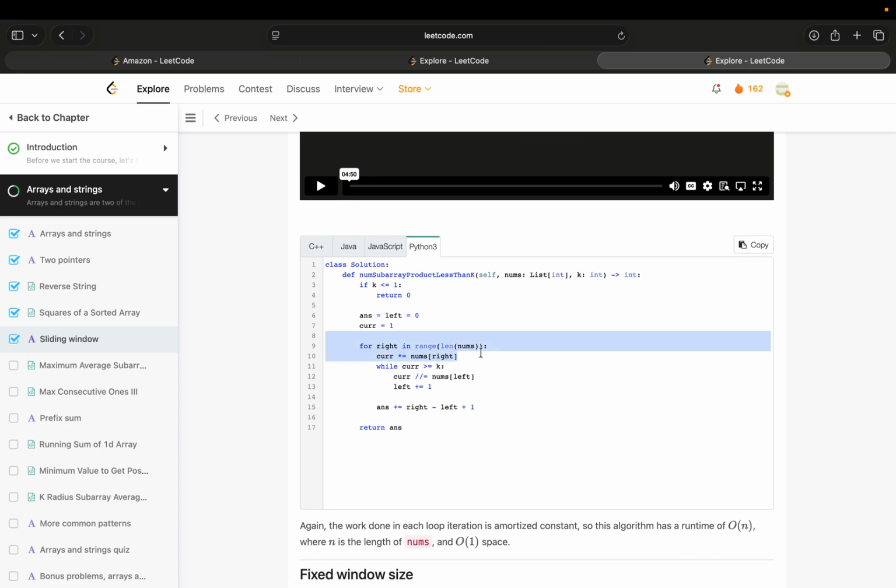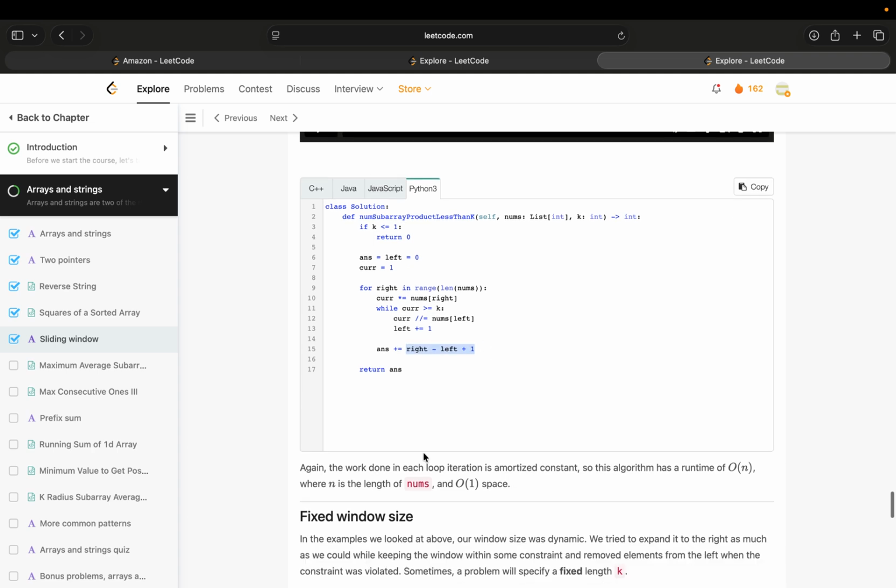Then we go over the entire array with right, and we keep multiplying the number that we are currently at by the current product we have accumulated. And this is the breaking condition: if at any point current is greater than or equal to k, then divide it by the left number and increase left. The answer would be plus equals right minus left plus 1.